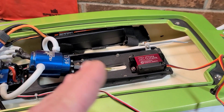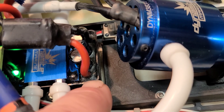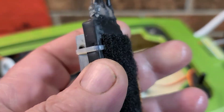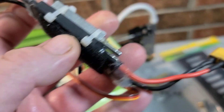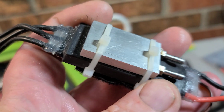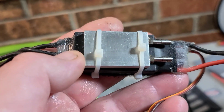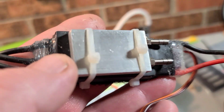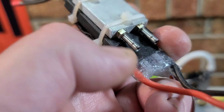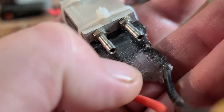The only thing I worry about in my boats getting wet is my speed control. These speed controls nine times out of ten are sealed up, and you can use Corrosion X on a speed control. This is a cheap generic speed control — I sprayed Corrosion X in the speed control, in the heat shrink here. When they get hot then cool down repeatedly, the Corrosion X may wash off a bit, so what I've started doing with my ESCs is spray the Corrosion X in there and then seal up the end with silicone.